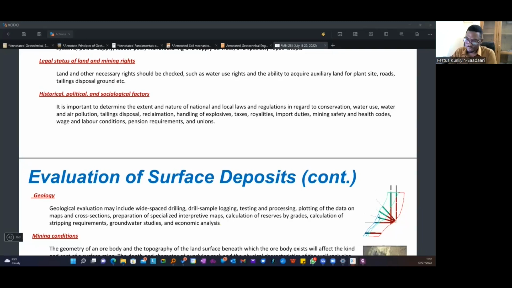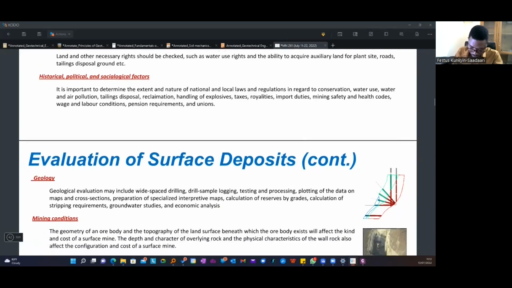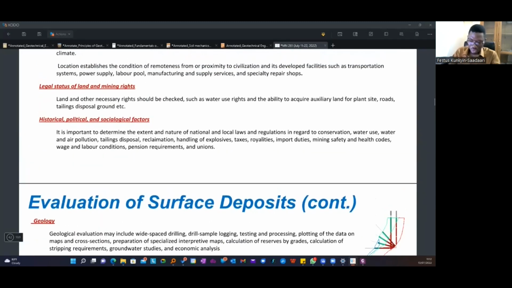Okay, so what we are trying to say is when we come to every land or every country, we have got regulations. We have got regulations that govern every country's mineral extraction. And so if you have come to set up a surface mine in our area, it is only right that you find out from the appropriate bodies what regulations there are for you to follow.